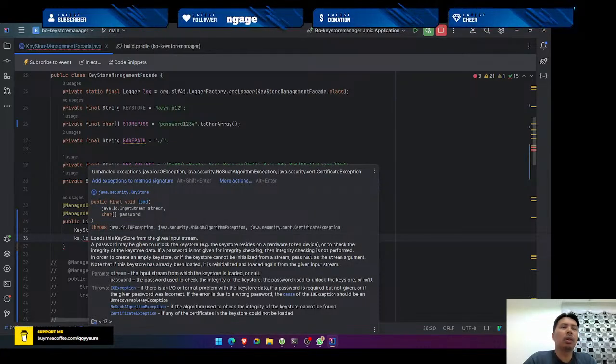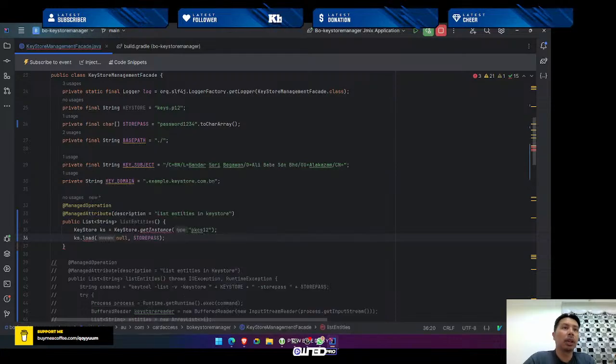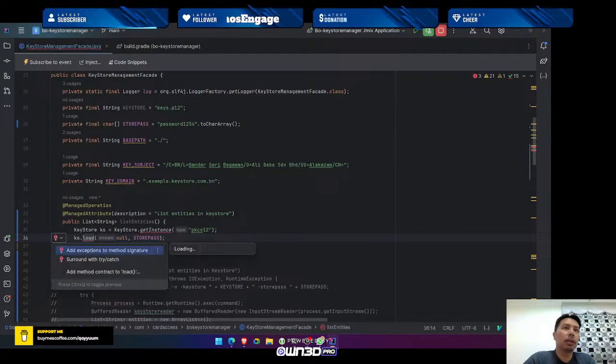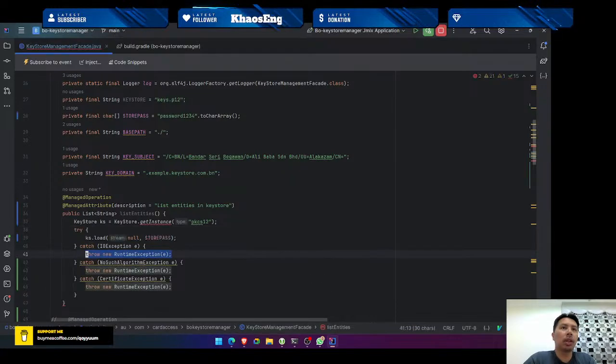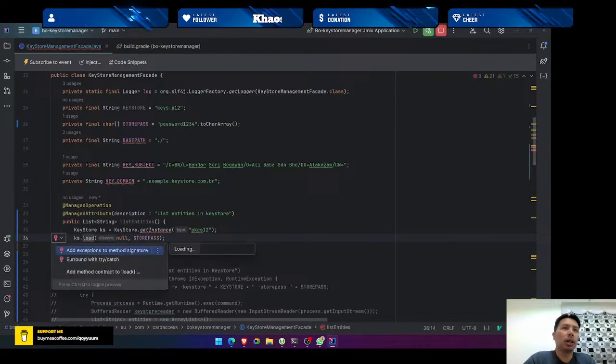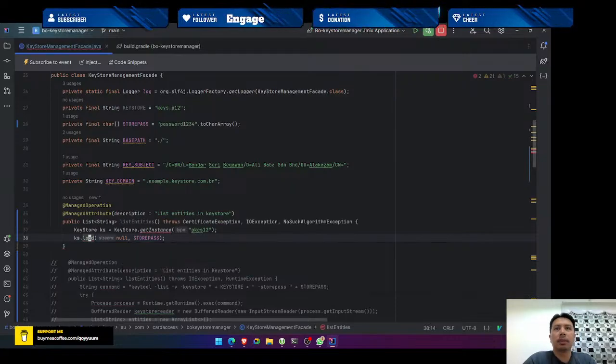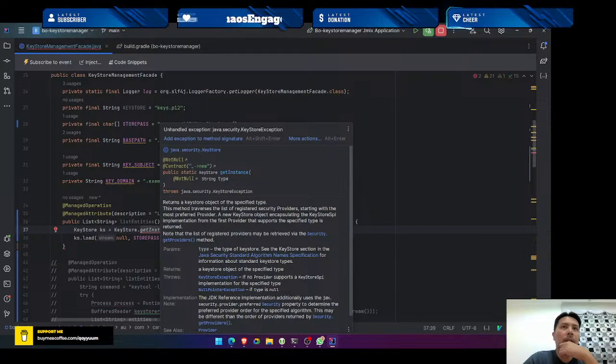Exception. Oh, unhandled exception. Okay, yeah, let's add exception. Surround with try catch. Or let's try add exception. Yeah, that'll be nice. And what's the problem here? Another exception.